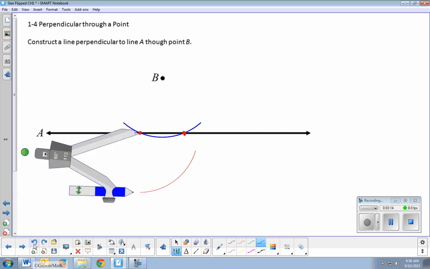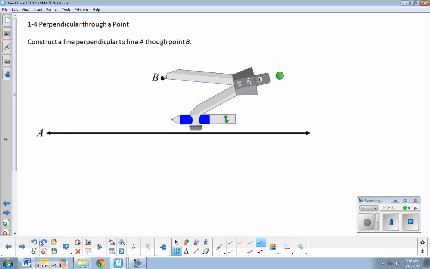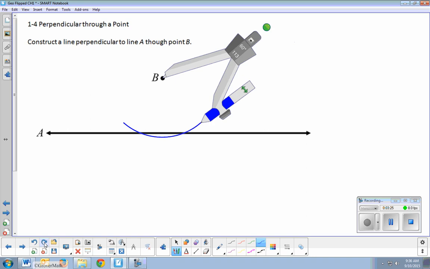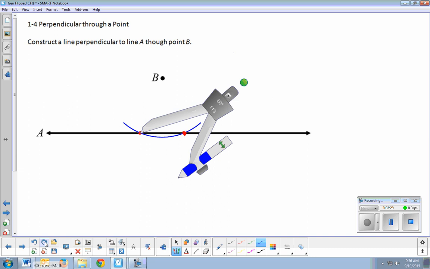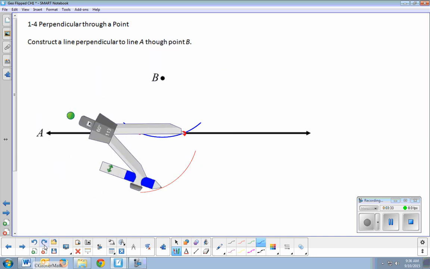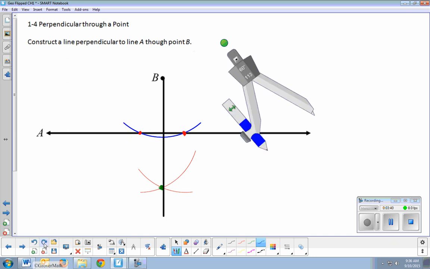Let me run through it one more time for you. So all I did, first of all, was start at the point I want to go through, extend it so it's beyond the line, drew the arc so it would cross twice. Those are my points now. And then move my compass to those spots and draw arcs beneath the line. And really, I could have done it above the line, but I like beneath the line. It's a little bit neater. Where they cross, that's my point. Connected, and that's it.